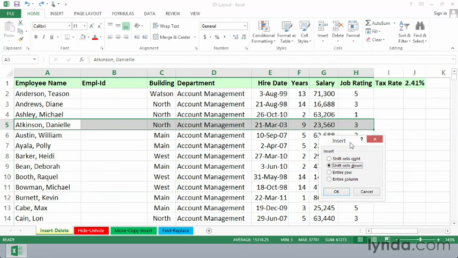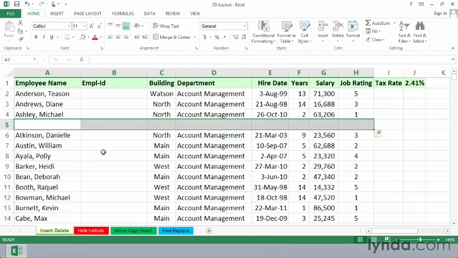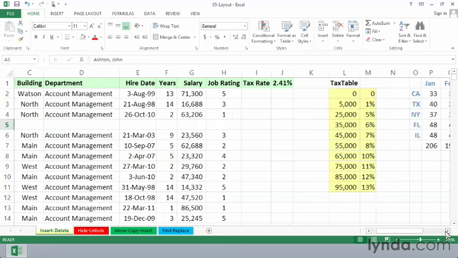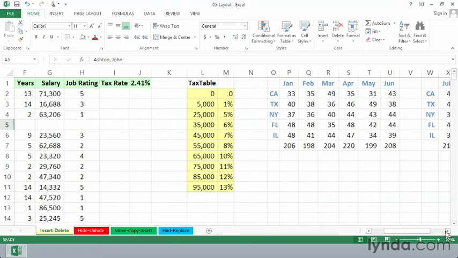This will only occur in columns A through H, so it will have no effect on the data to the right. We click OK, we shift the cells down, and then maybe we're going to add this name, John Ashton here. And I won't fill in the other data, but at some point we'll take care of that too. And in this case, by inserting the cells, we have not altered or affected the data to the right at all.